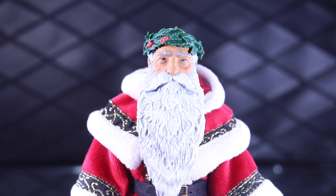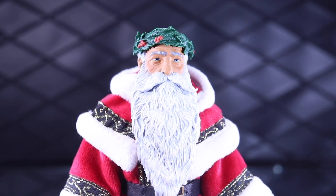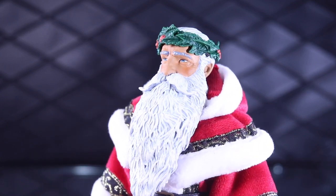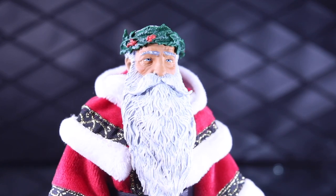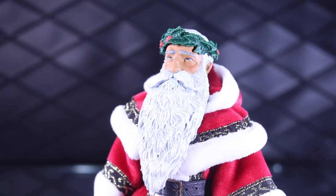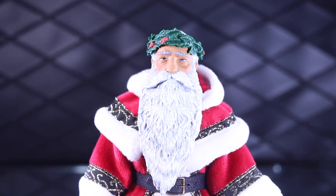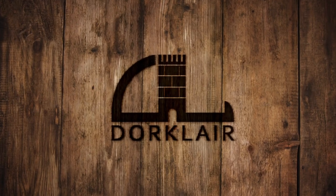I'm very happy with this figure. It's definitely their biggest departure from Legions so far in the Figura Obscura line, but I think that's a good thing. This line needs to stand on its own — it can't just be characters that go with Legions necessarily. It's good to have its own identity as an action figure line. The Santa definitely sets it apart and sets a new bar for the line with all these beautiful cloth goods. Just an awesome piece. Thanks again to Four Horsemen for sending me this figure for review. And until next time, may the Force be with you.